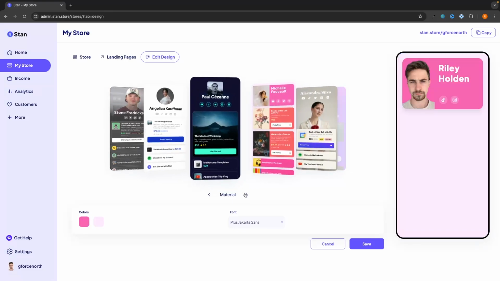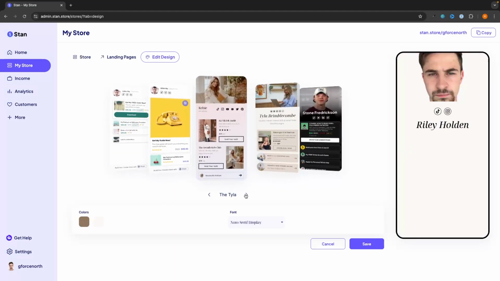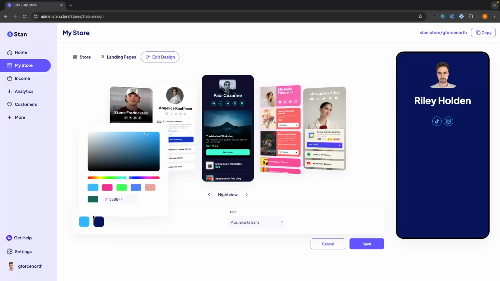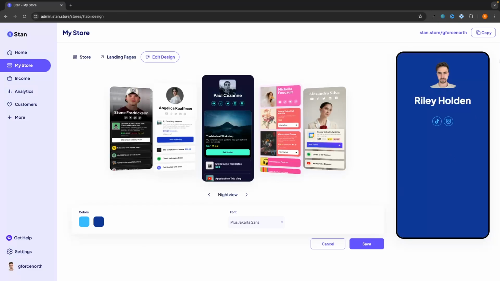In here, we can scroll through and we can see what type of design we would like to create for our store. We have a few different options right here, and I really like the look of this one, so this is the one that I am going to choose. We can then go down, and if you have specific brand colors that you want to use, we can select them right here. This blue color is already pretty fitting with my brand. But for this other blue color, I might want to make it a little bit brighter, maybe something like this, and perfect. So this is how I'm going to have my page. We can also choose the font right here if that is something you want to change, but I'm just going to save this as it is.